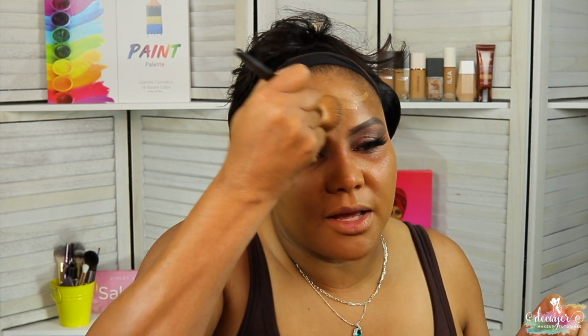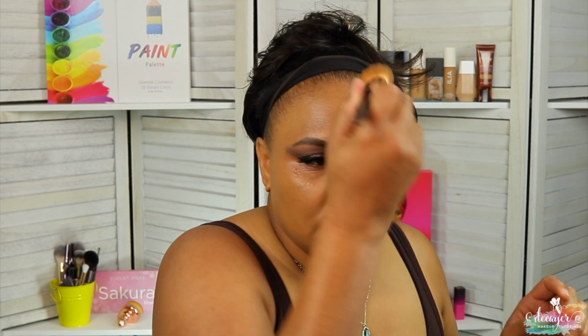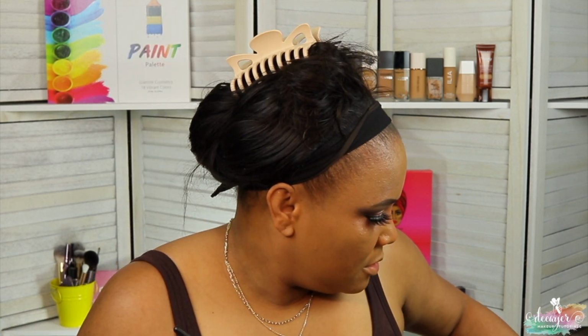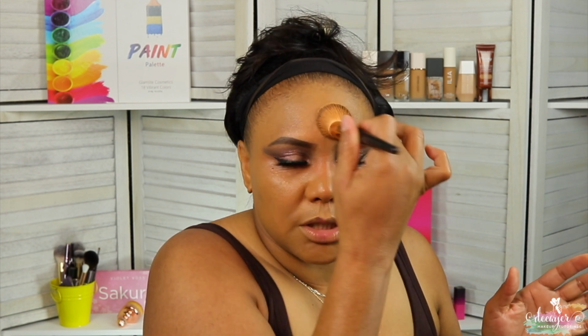I picked this shade, which I think was the warm one, but there was also a cool shade that would have matched me, and a neutral shade that would have matched me too, which I think is really good. So if you have a complexion like mine but a different undertone, you could still get the same shade with a different undertone. This one was MD1, so it's medium warm, but there was also medium neutral and medium olive, I think. There were tons of different options, which is so good.